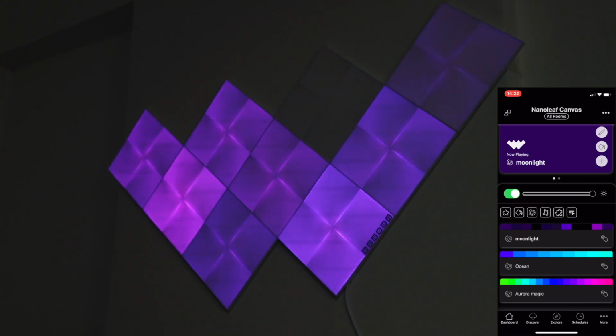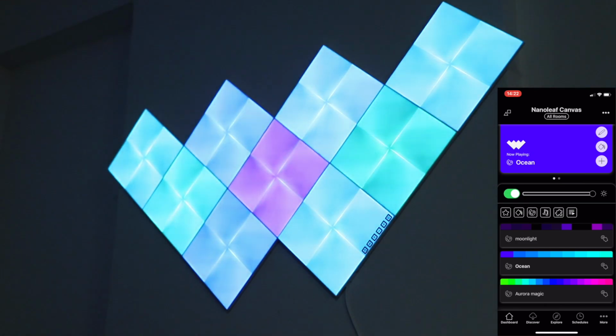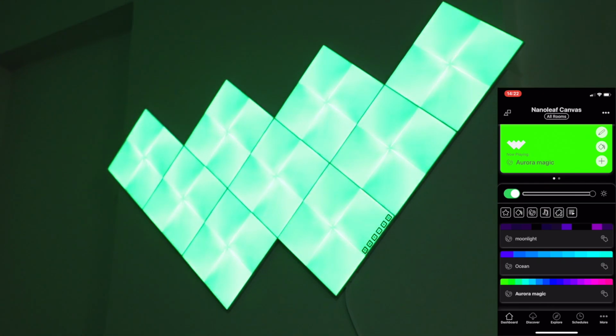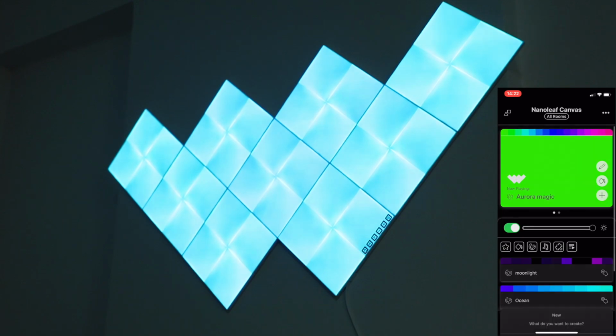Or if you're going to go to Ocean, I like how they actually give this seizure warning, so just in case you have epilepsy or anything that would trigger some episodes, you're prepared for it. So you can see Ocean is going through, then all I need to do is click Aurora Magic and it'll just run through the scene again. From here, it's very simple to actually set different scenes that you like, and you can even add your own basic scene by just clicking the add button here.